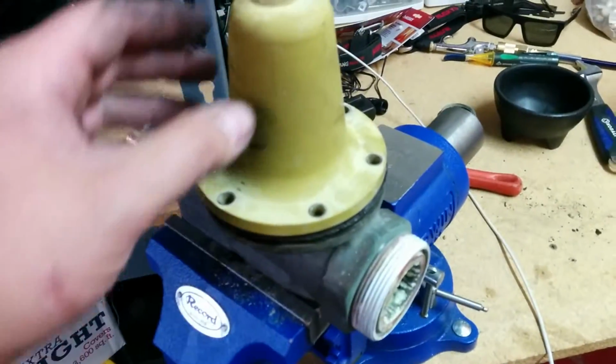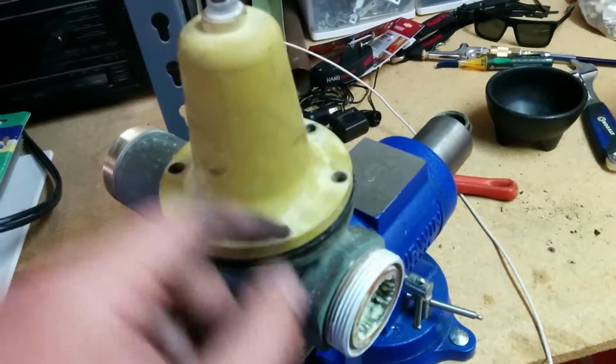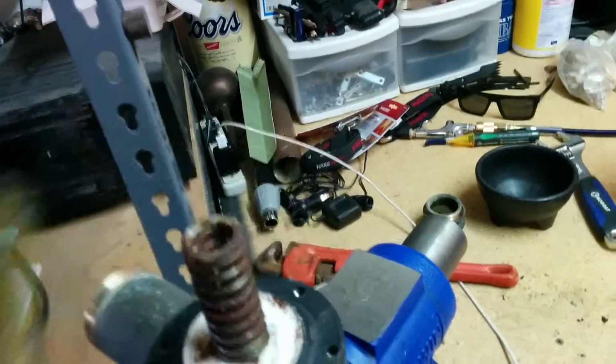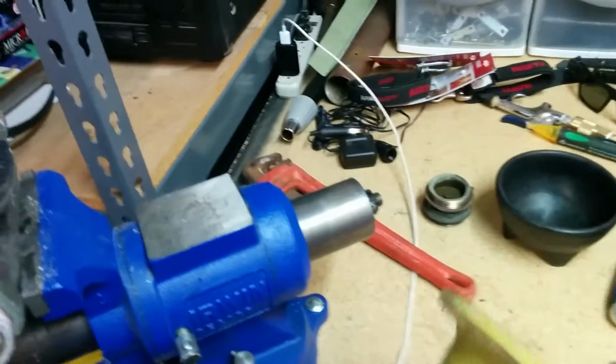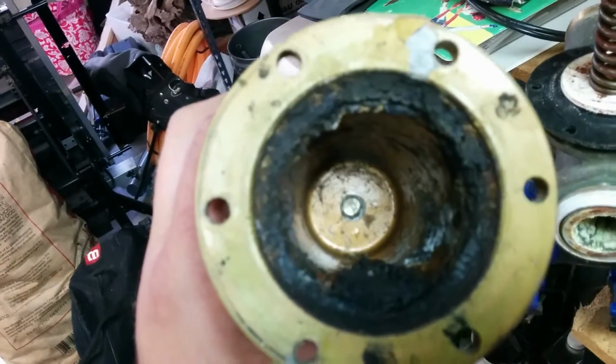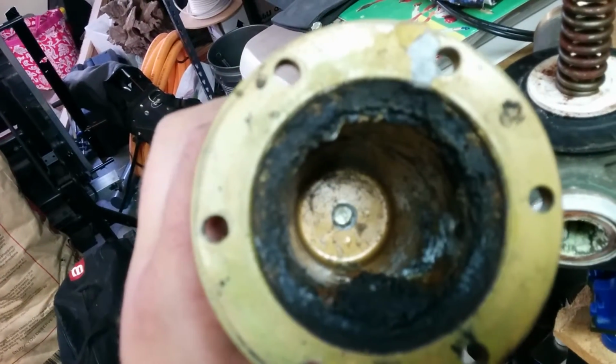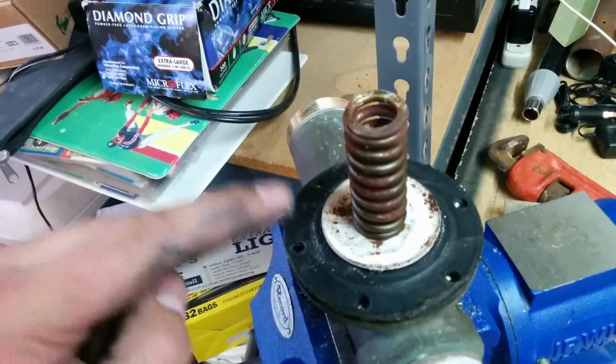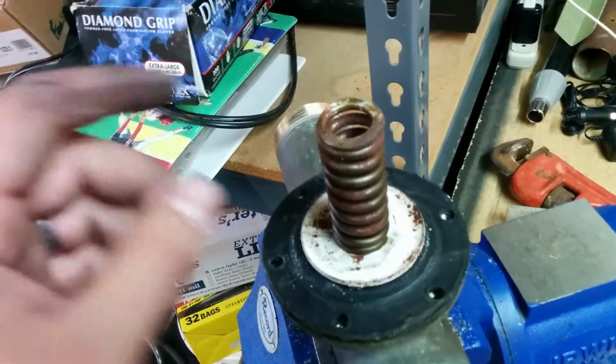So this is a Watts regulator that we took apart. We already took the bolts out here. And here's your adjustment nut to adjust the pressure up and down. If we take that off, what we have in here is a spring, and this bolt here, you adjust it in and out, and that puts pressure on the spring, or releases the pressure.